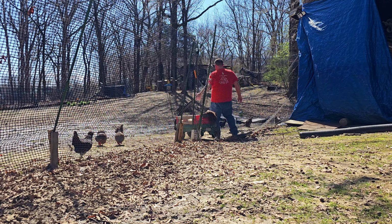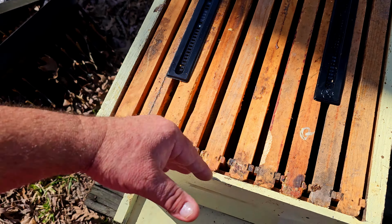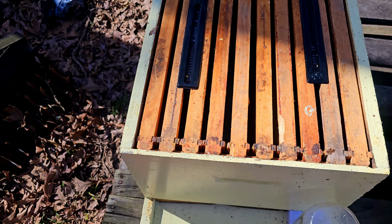There's different frames. There's going to be brood, like eggs, in there. There's going to be capped honey. There's going to be honey not capped. Then they cap it when they're done with it. There's going to be the queen bee cells. There's nothing in here because it's just a new box.